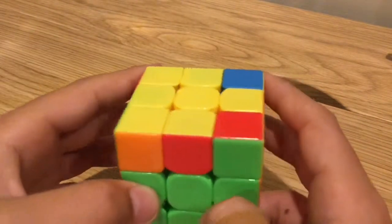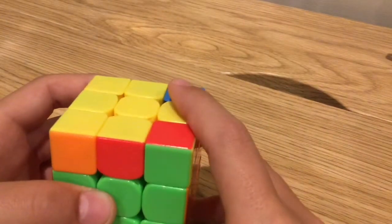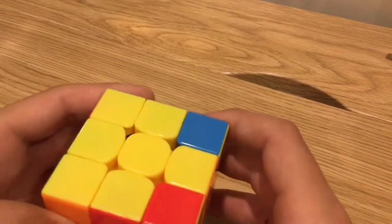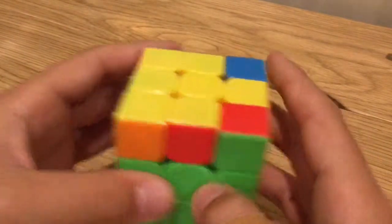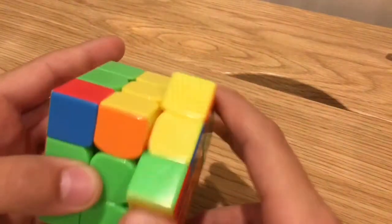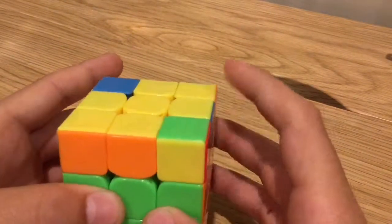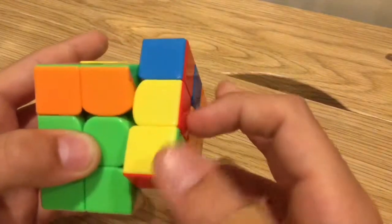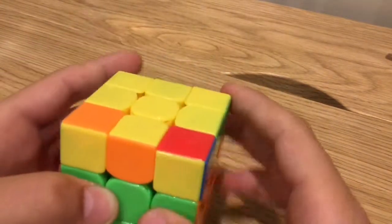So what we're going to want to do is perform a move to get the yellow side completely solved. If we do have a corner piece solved, we want at least one of them to be in this bottom right corner, and we're going to do this move. Up, right, down, up, 2 times this, like this. So then we can have a corner piece like this: right, up, right, down, up, 2 times up and down.